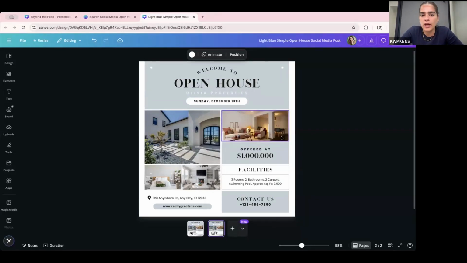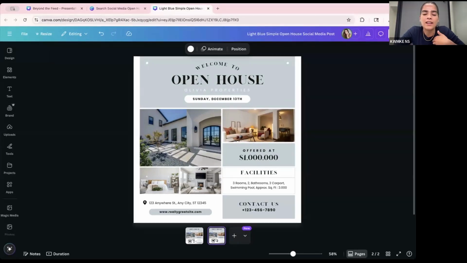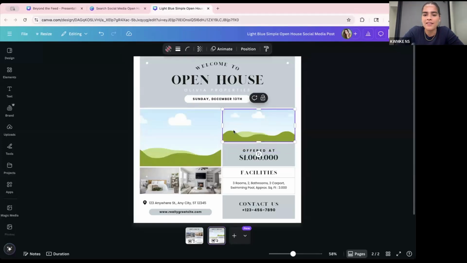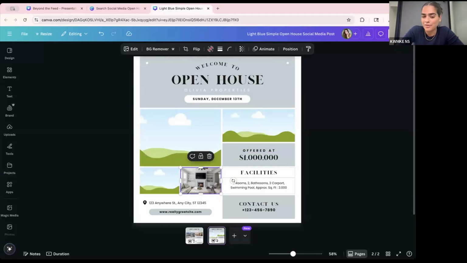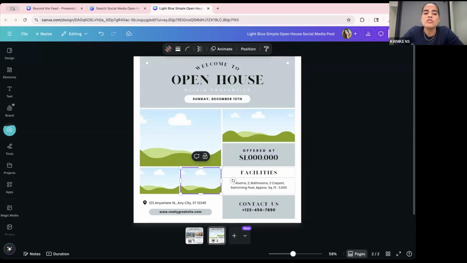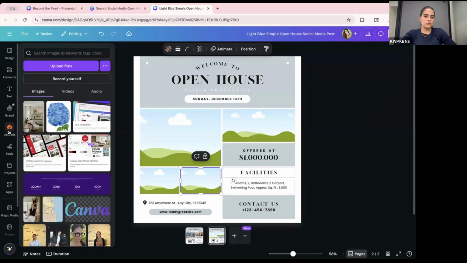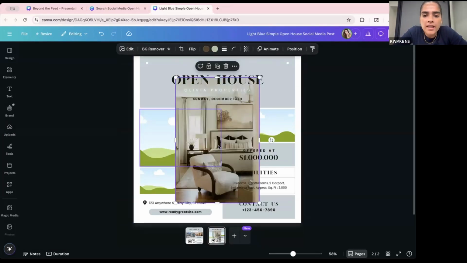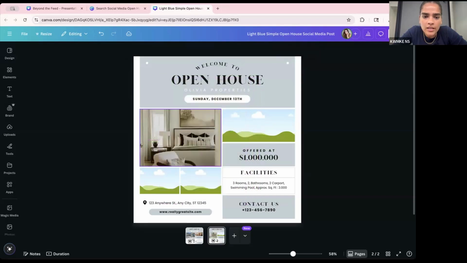Now is when I would go in and start kind of making it look like something that is my own. So I would delete these photos because these are not like any of the photos that I'm going to be using. And then I would start pulling in my own photos. I just have these all on my desktop, so they'll be able to just go right into your downloads or uploads folder of your Canva account. And then I would just click it and be like, okay, I want this photo to go here.